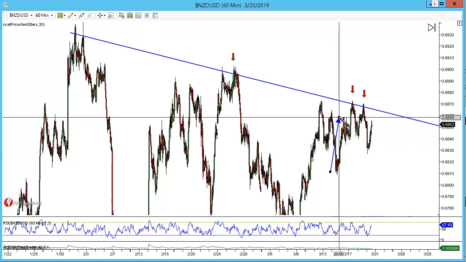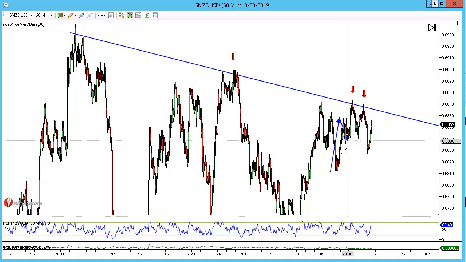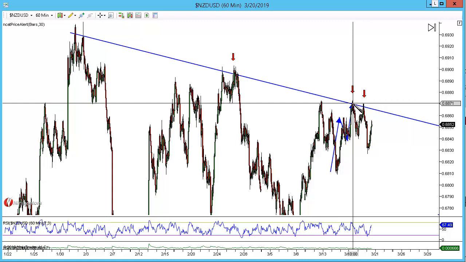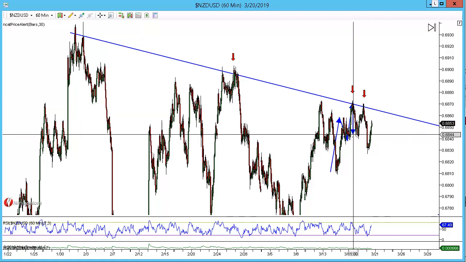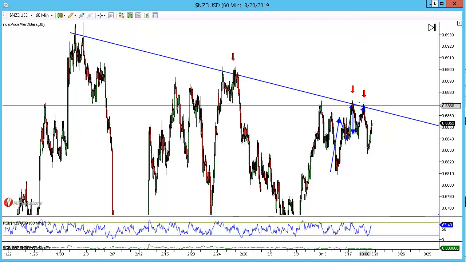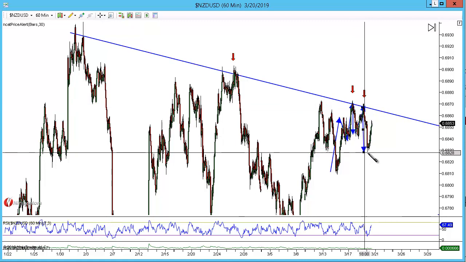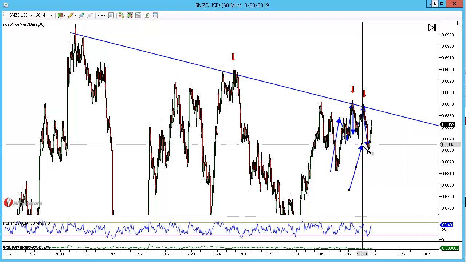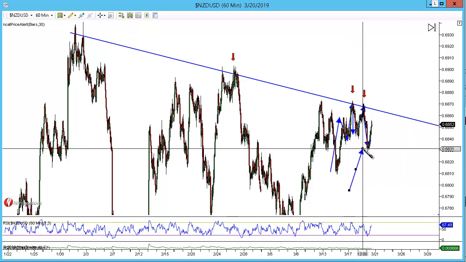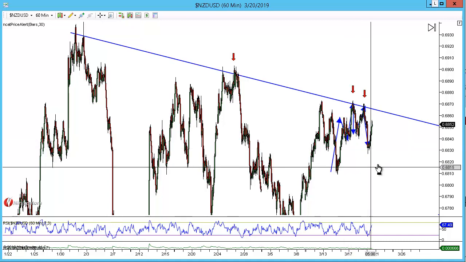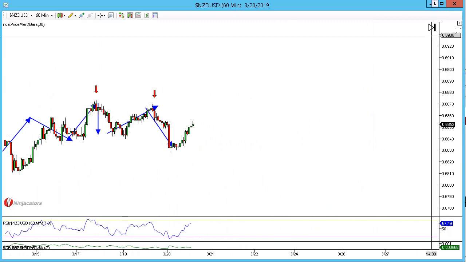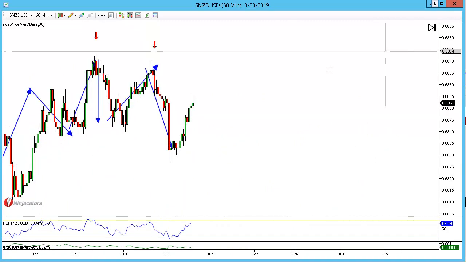So we have a nice rally. We have a pullback before we hit structure. That's the left shoulder. We come up and test structure. A lot of the time with head and shoulders, we get a double-headed head and shoulders. There's the double head. And then we have a break below, close below the V point, or below the outside return, as we have done in this case. So we also have a valid head and shoulders. And you can either aggressively enter in this, or you can wait for a lower low, lower close candle.